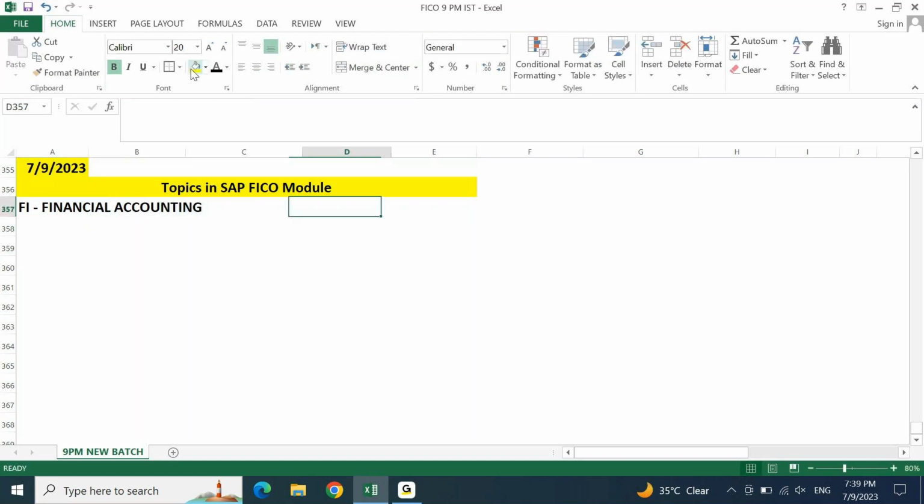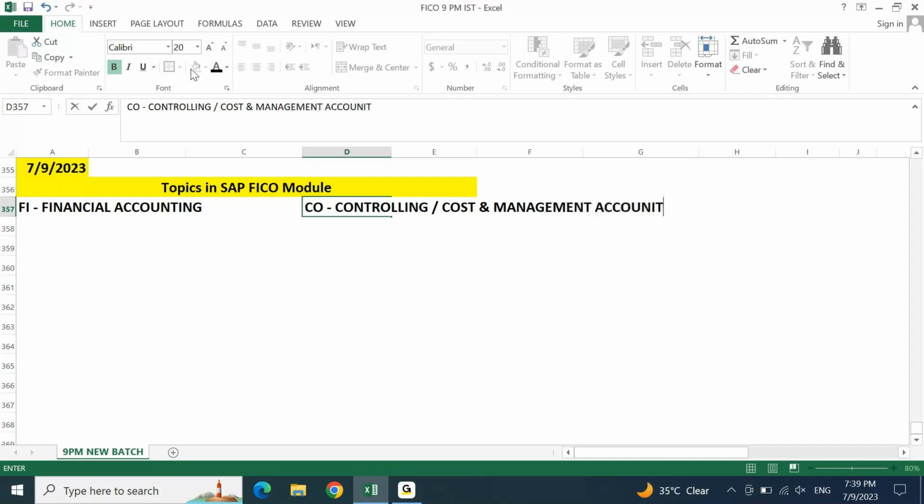On the other side, we also call it as CO, which is your controlling. This is also called as cost and management accounting.